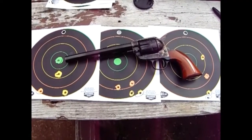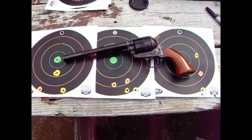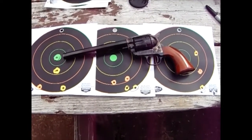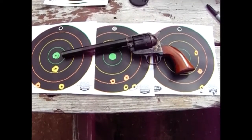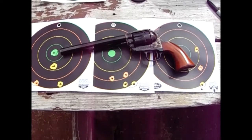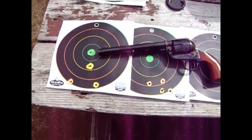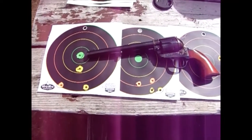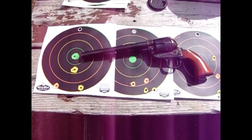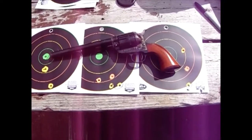Not quite as good as I'd hoped, but this is why you need to shoot these guns. You need to sight in and load for them. And what I could do is file the front sight down, which, as you can see, it's hitting low. Even on these shots on the left, which were the offhand shots, I was aiming more towards the top of the target, and you can see that even most of the shots are low. I ended up dropping a couple completely.